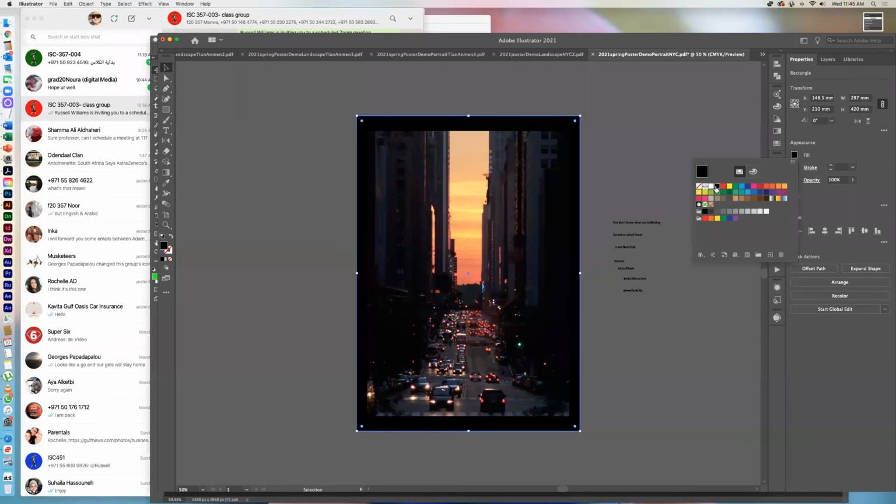So what I want to show you is a very interesting thing. So I have that rectangle selected, okay? And what I want to do is grab this eyedropper button. And what the eyedropper does is it grabs points of color that you click on.